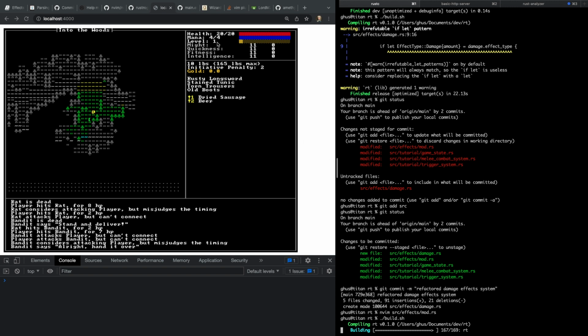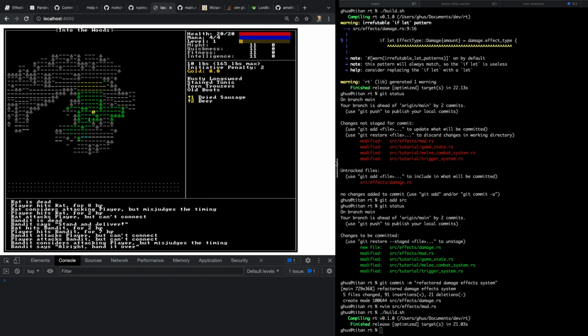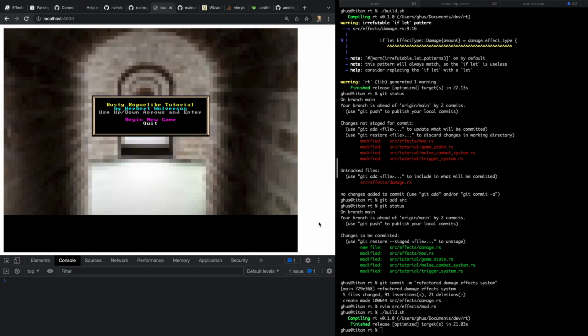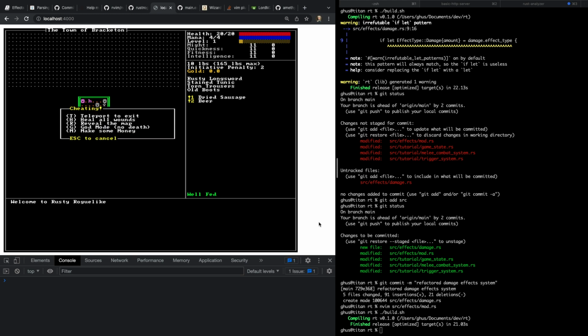A 22-second break while we build the code again. One of the things that would be nice is if we made sub crates out of these things so that they could all be built individually and not take time.